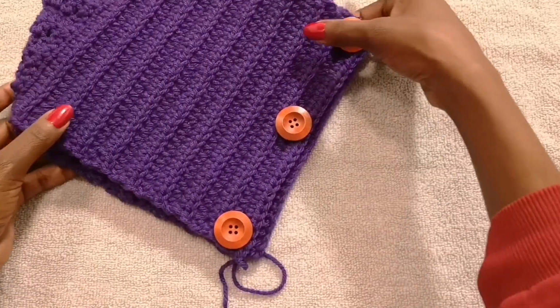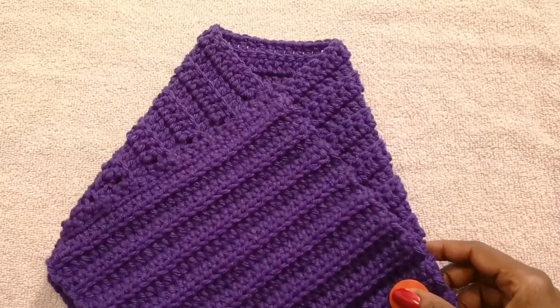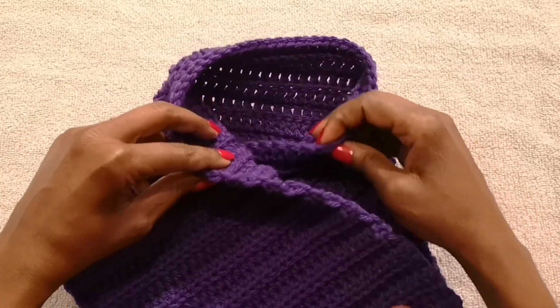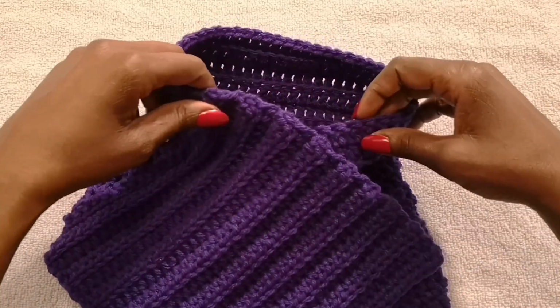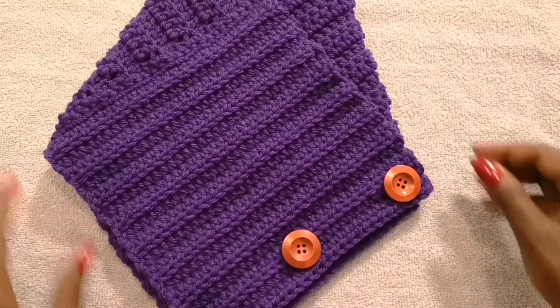Okay, so your project is going to look something like that with the buttons here, and this is how it looks. This is where your neck will go. Obviously, as you put it on, it's going to expand like this, so you're going to have it so that your neck fits in as big as it is like that. But as you can see here, this is how it's going to look.